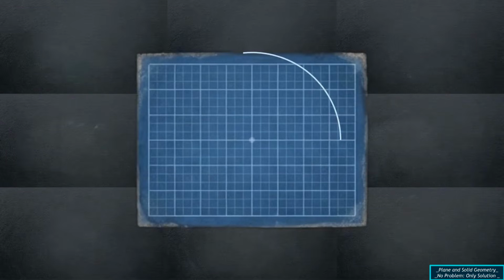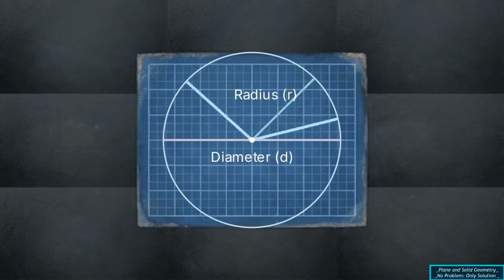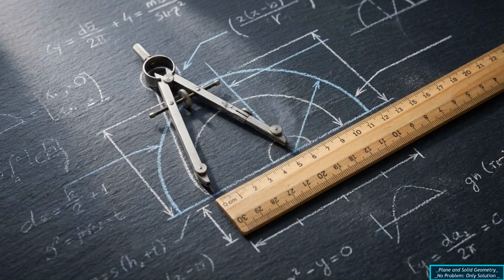Within the circular base, we distinguish between two measurements. The radius is the distance from the center to the outer edge, while the diameter is the distance straight across. Because the diameter spans the circle twice, it equals 2 times the radius. Identifying these dimensions is necessary for calculating any spatial properties of the shape.